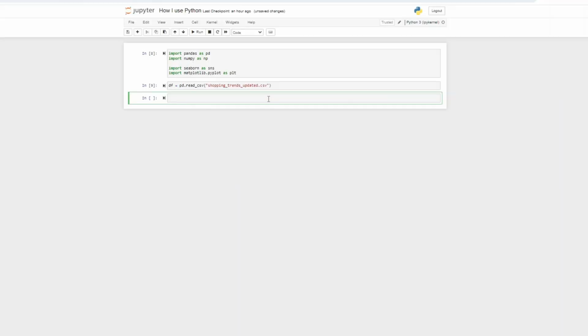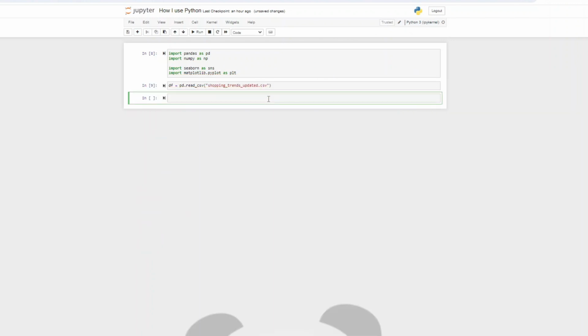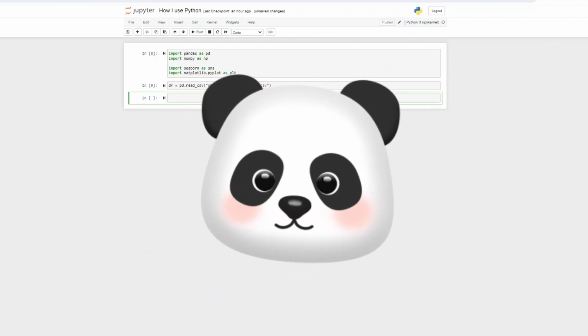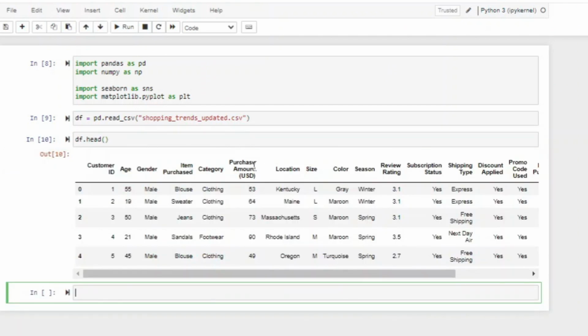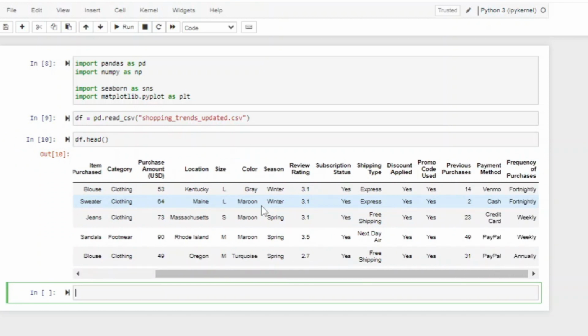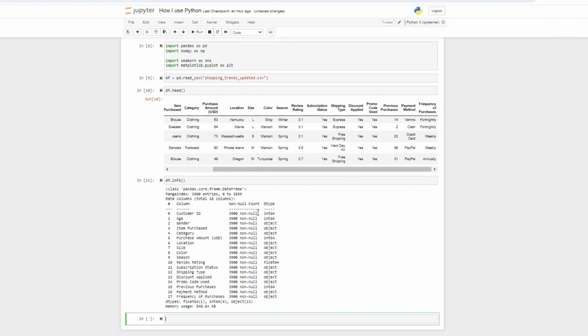Now that we have this dataset, and I've reviewed an analysis of this live in my previous video, we'll explore it. I'll do that using pandas, such as the .head method, showing us the first five rows and all the different columns. I could delve deeper into this with df.info. Here, I can see the number of null values and data types.